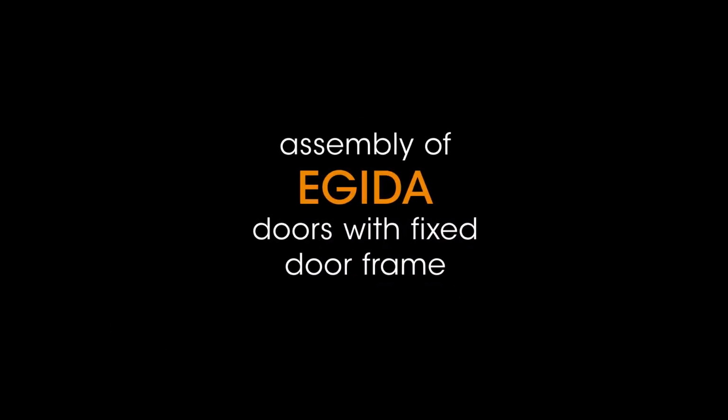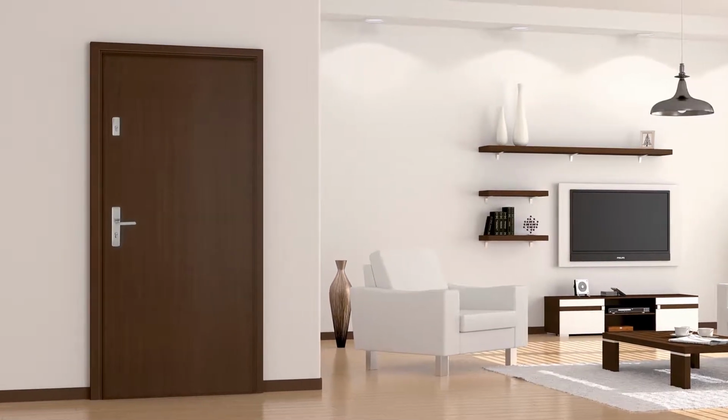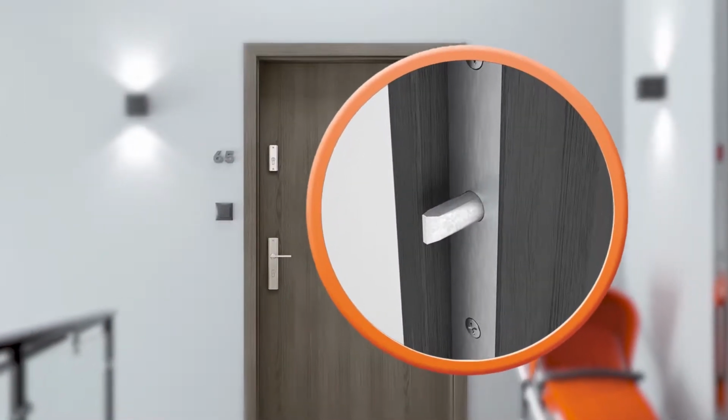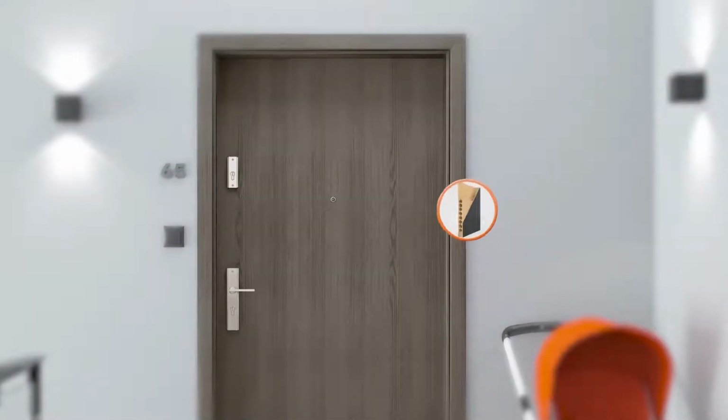Assembly and installation of Egida doors with fixed door frame. The feeling of safety and confidence that nobody unauthorized will cross the threshold of our home. This is the task for Egida doors, with improved burglary resistance, reinforced hinges, and excellent acoustic insulation.